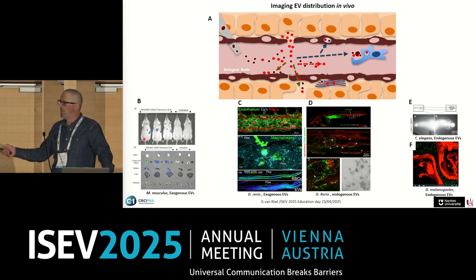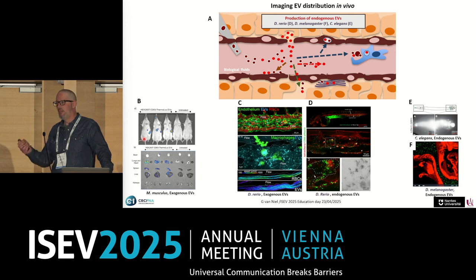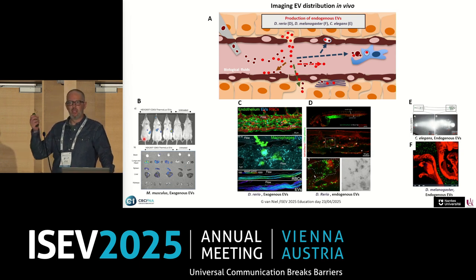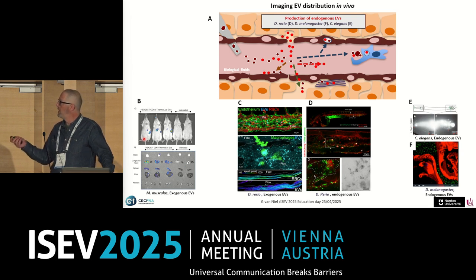For zebrafish, it's still a fish and not really appreciated by a lot of people in various fields outside of the EV field. And for Drosophila and C. elegans, it's not a vertebrate, so you don't have all the architecture that you need to study the fate of your EVs in vivo. Yet, with these different model organisms, and by labeling your EVs, you will be able to better understand the biogenesis pathway and the release of endogenous EVs in vivo.